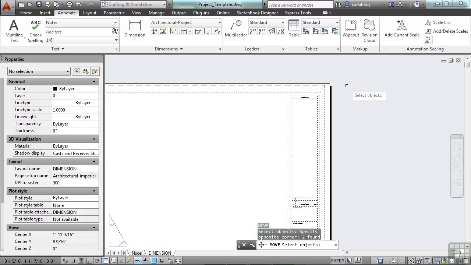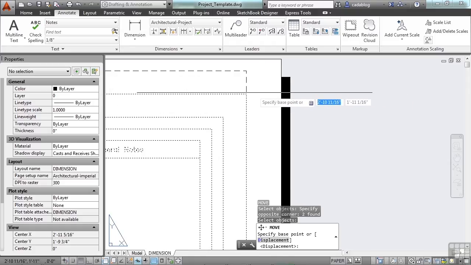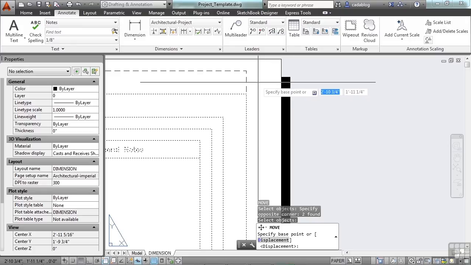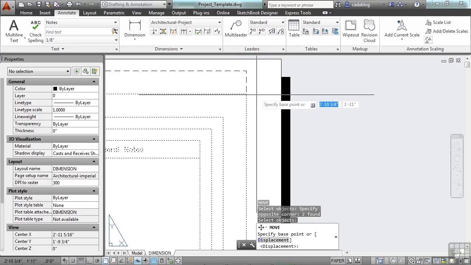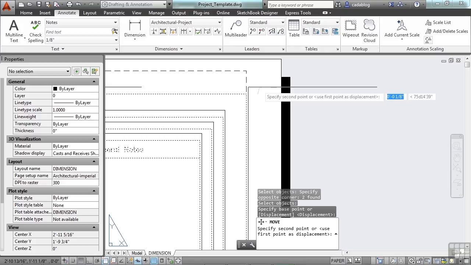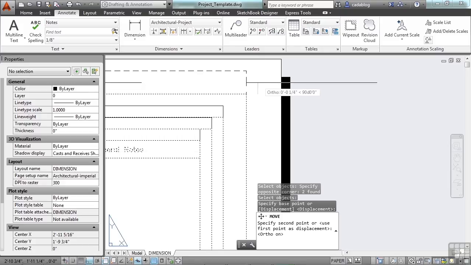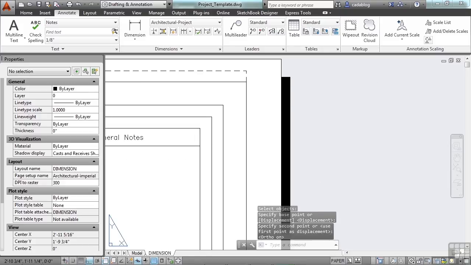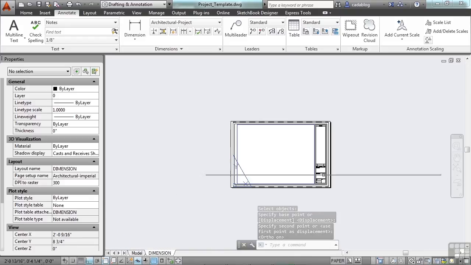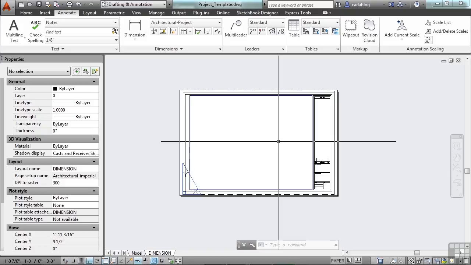You can't really snap to anything, which is unfortunate. It'd be great if I could snap from here to there, but I kind of want to split the difference, so I'm just going to eyeball it. And for what we're doing, that's perfectly fine. I'm going to turn on my ortho command. That way I move it up perfectly straight and kind of eyeball the distance halfway in between, trying to center it on my sheet as best as possible. Okay, now that's set up that way.